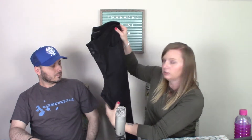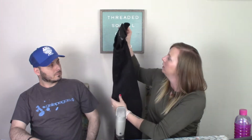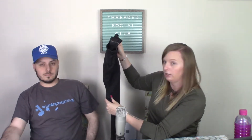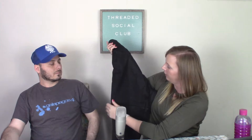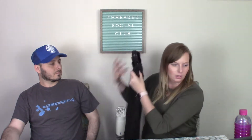I found these Lane Bryant jeans. I don't always pick up Lane Bryant unless I think it's super trendy, fashionable, or a substantial piece. These I grabbed because they look like they're in excellent condition. They're jeans but they're kind of shiny, so they could be more dressy. I just liked them, so I grabbed them — I have these at $28.